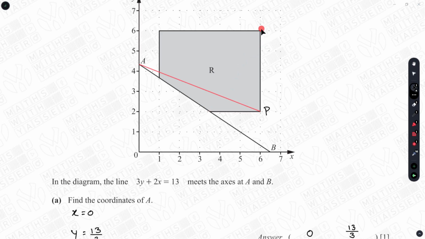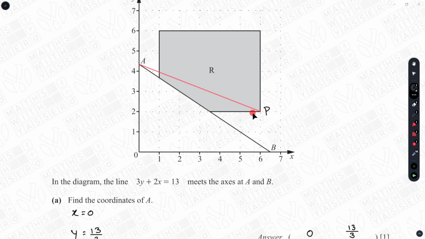So all I need to figure out is whether I can position the point P over here or here. If I place the point P over here, then I will have this height, which is a little bit more than 1, and the difference in the change in x values will be up to 6.